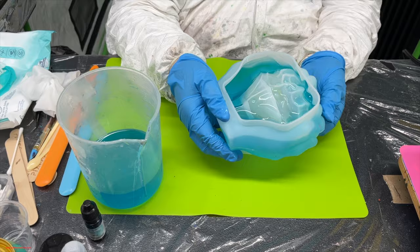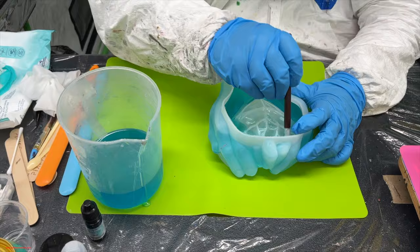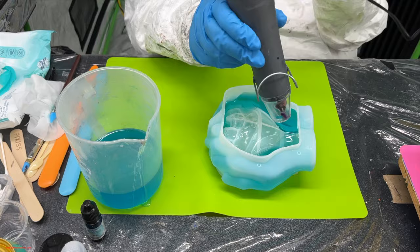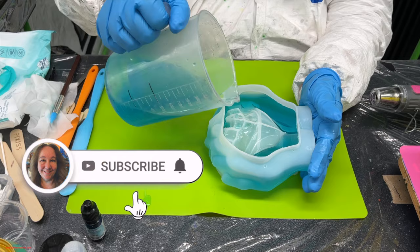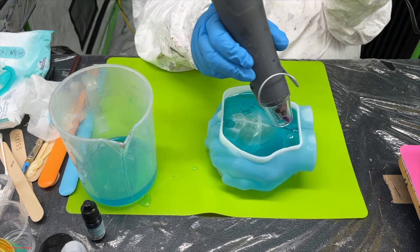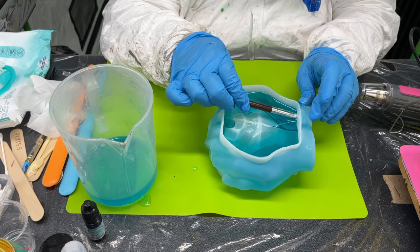With this mould, it's got lots of nooks and crannies, especially up where the fingertips are. So have a good old rummage around in there. Despite all my attention to the resin, trying to get it in all the nooks and crannies, I did still get bubbles, but I didn't really mind. I thought it fitted in with the whole theme. So yeah, I did a lot of heat gun, and the reason for that was to make the resin warm so that it's thinner and hopefully gets in all those little difficult spaces.